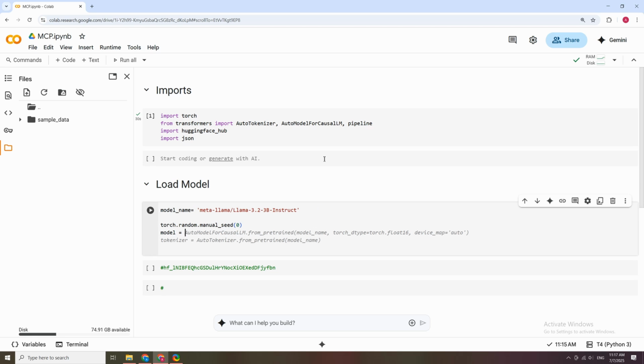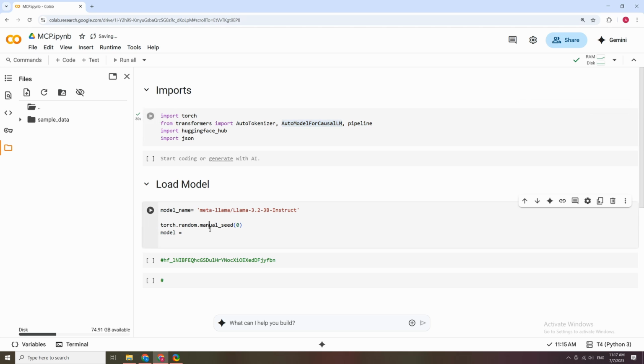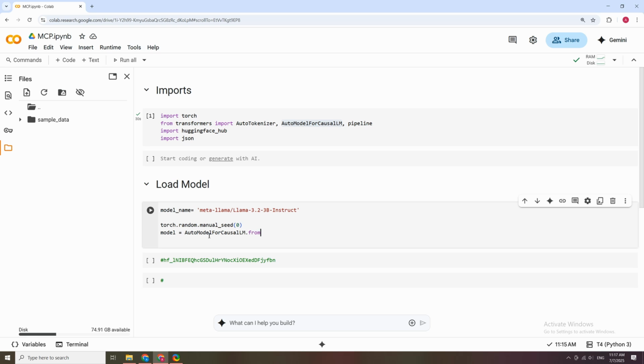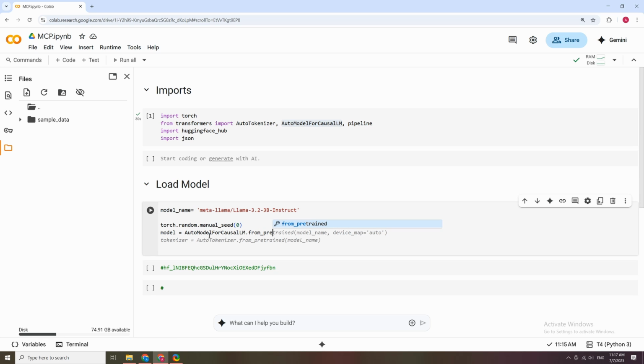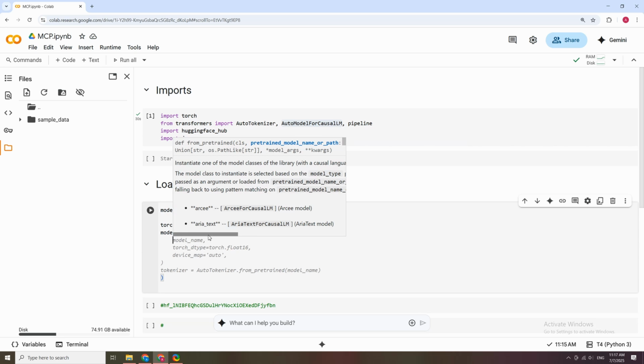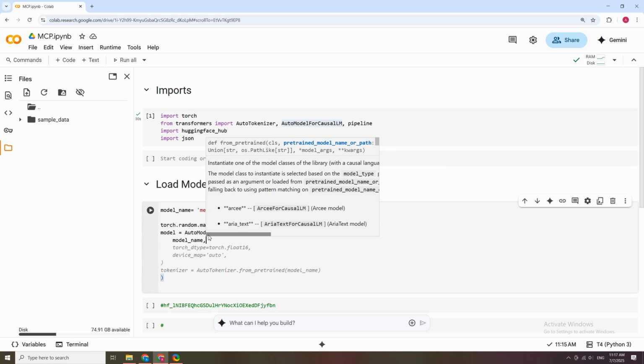To load it, we use AutoModelForCausalLM like this, and we call from_pretrained, and we can give it the model name.